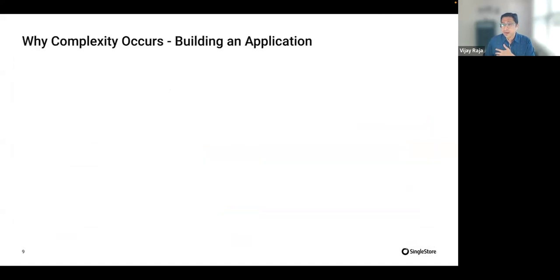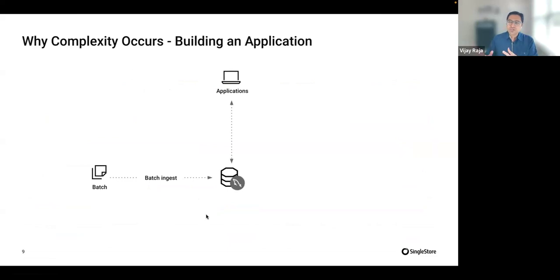Okay. Now, given this context, let's talk about how users usually try to build these applications. Whenever we talk to customers, and we see this day in, day out, they usually start with an open source database like MySQL or Postgres. MySQL is one of the most common ones. You have batch data that you're ingesting and using to power the application, right? Now you want to bring in some operational data. MySQL was originally built as a single node database. It kind of struggles, but then you throw in more money, vertically scale it, and you can then use that to power operational data sources as well.